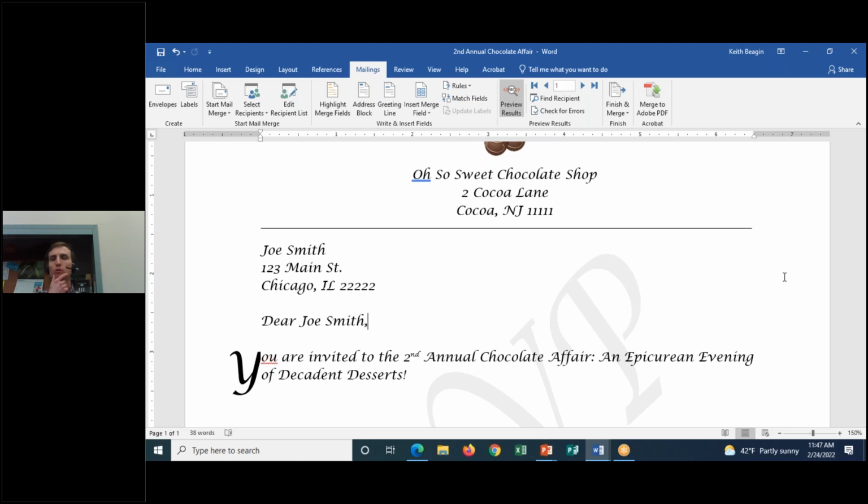You'll find mail merge in Publisher as well because, of course, Publisher we often use for things like newsletters, flyers, cards, etc. So it's also found in Publisher. The steps are the same.